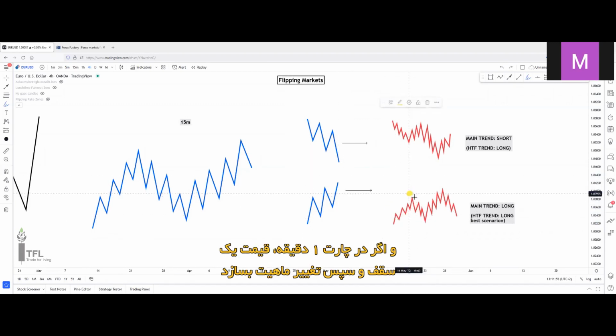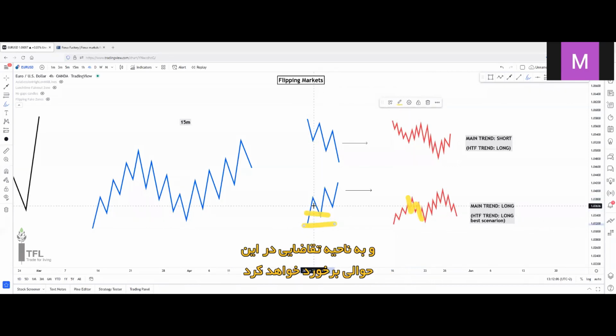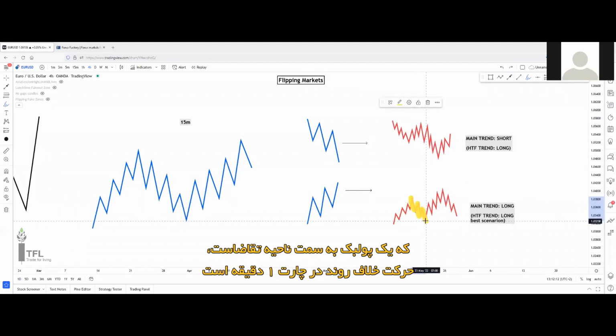And if price reaches its high point right here and creates a change of character on the 1-minute chart, it will create a pullback right here. And that pullback will be the pullback of the 15-minute leg. It will more likely tap into a demand zone somewhere around here. So this trend right here, which is a pullback down to a demand zone, will be our counter trend trade on the 1-minute chart.